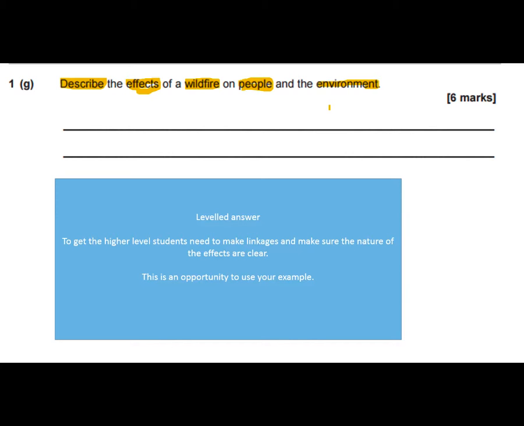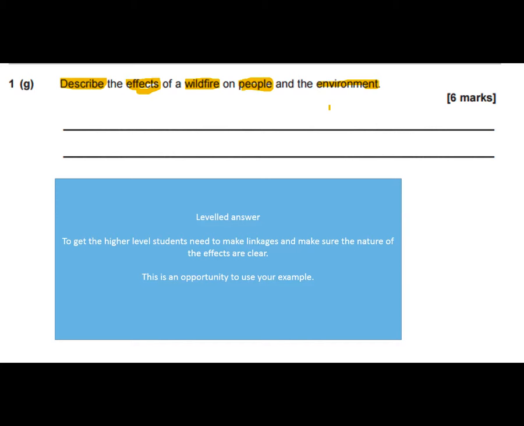It is an opportunity to use an example. You should have a specific example that you're able to talk about. It's one of the examples that I said you could use for the previous question. Even if you used one example in the previous question and you're going, I've not got another example, that doesn't matter. This is a test of something different. Use the same example. It should take you about 5 minutes.